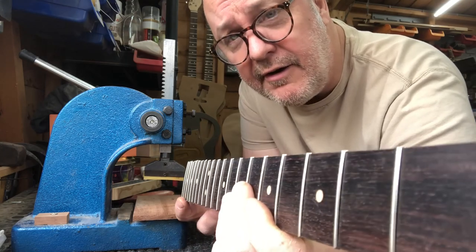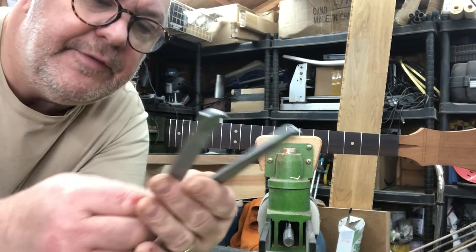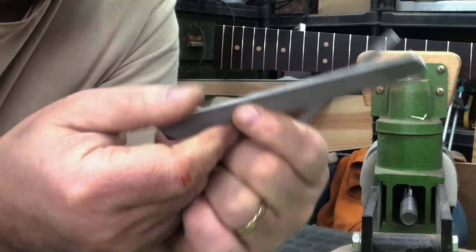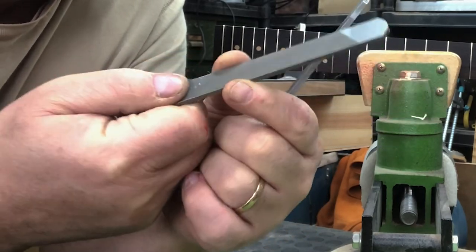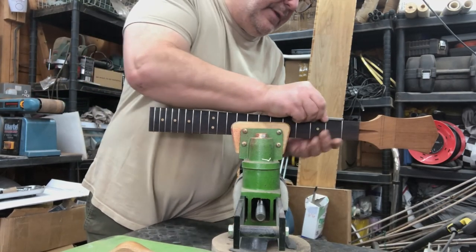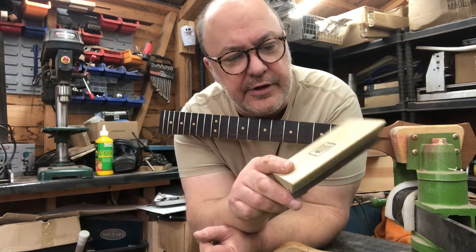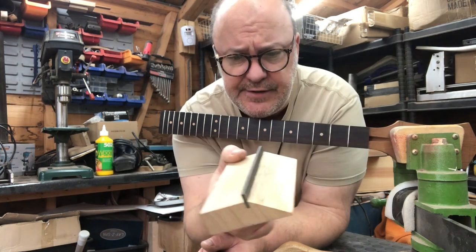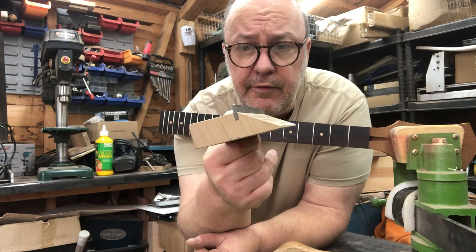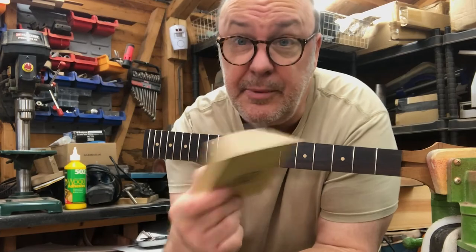It's unplayable at the moment because the edges are so sharp they literally tear you to pieces. To take those nasty sharp edges off you can use files — what I've done is buy some files, snap the points off, grind them down, and have no teeth on one side, which helps in certain operations where you just want to protect the wood. I'm now going to use this tool from Guitars and Wood in Portugal — it's literally a file set into a bit of wood with a nice angle, ideal for chamfering and angling the edge of the frets. I'll run this down to get the angle and then swap it over to the other side.